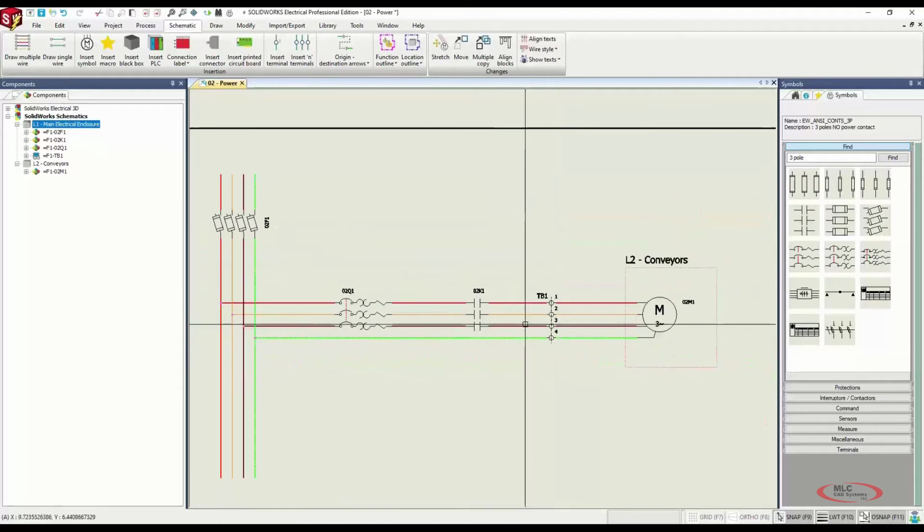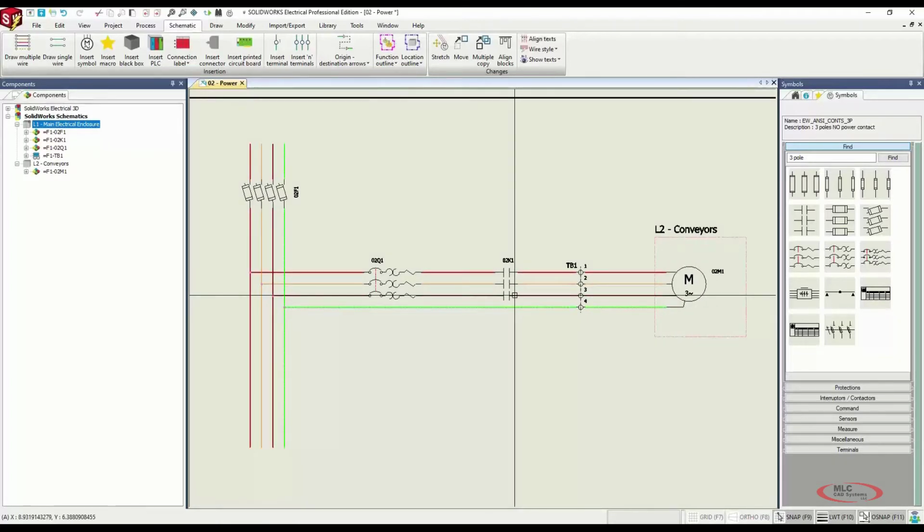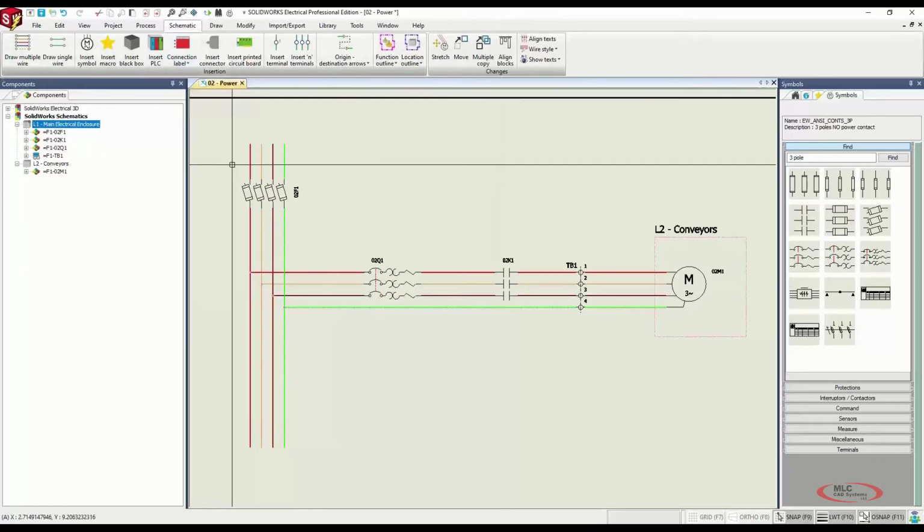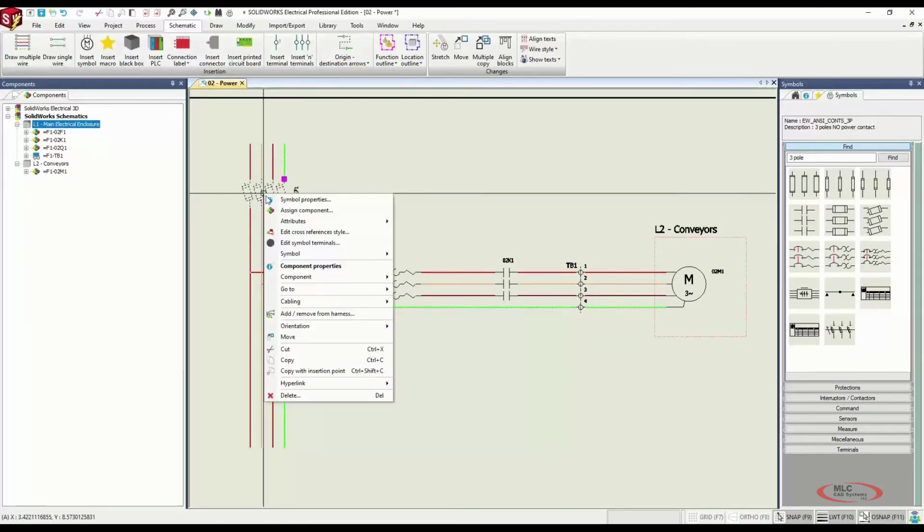So at this point, I need to go in and number my wires, and add information to these symbols. So we can actually fill out maybe a bill of material, or we can look at the schematic and understand what pin numbers are being used and what manufacturer this is. So the first thing I want to do is right click on one of these, go to component, and assign a manufacturer part.